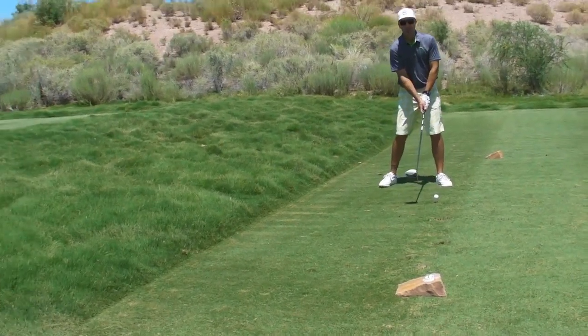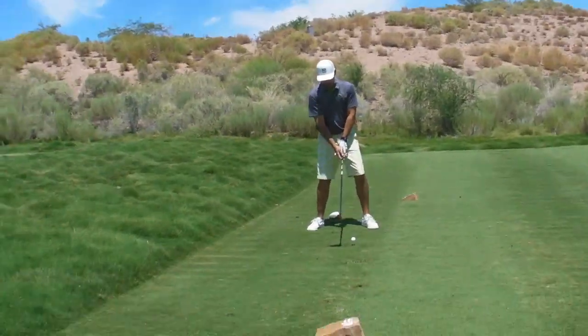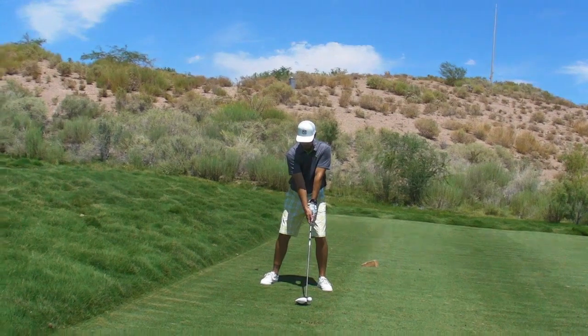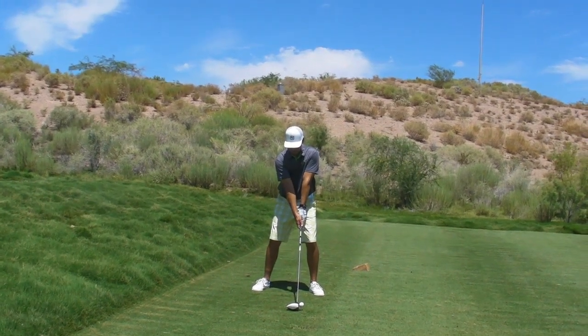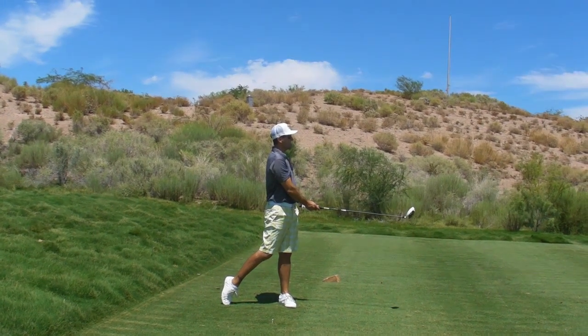Set up more, don't set up so much left with the driver. Be more 50-50 in your weight. Okay. Have a good drive.